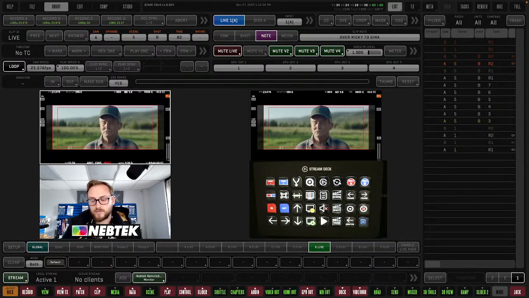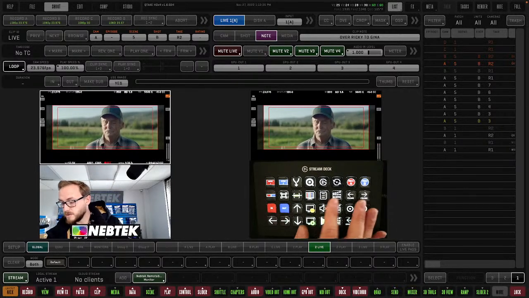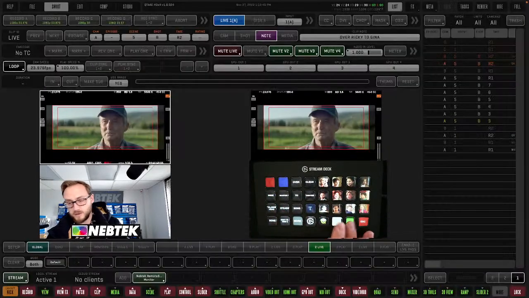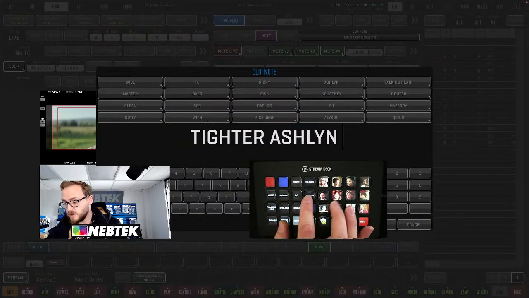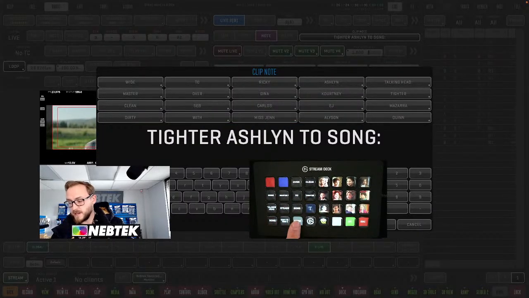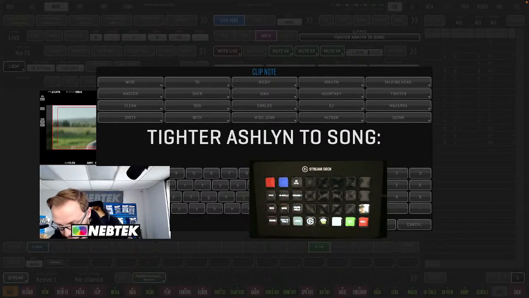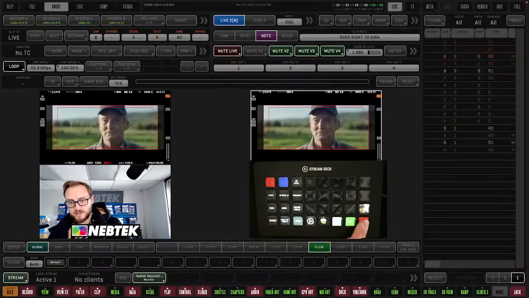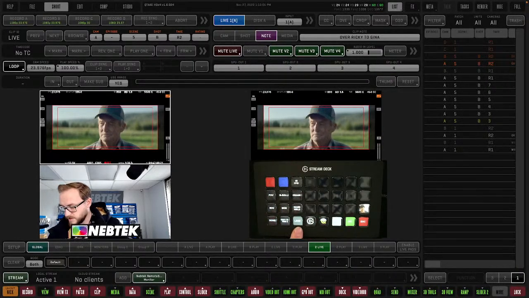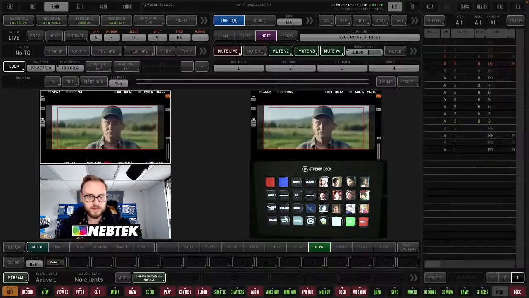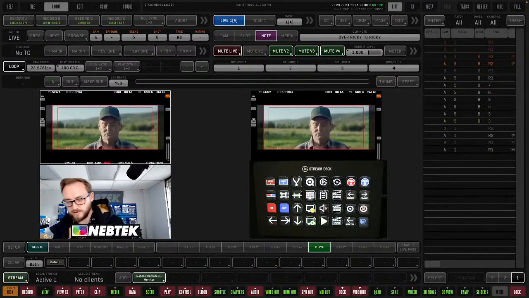Okay. So that just inputted all of my notes for both view 1 and view 2. And I can press OK, and I can go with a different note for view 2. You get the idea. It's a really powerful menu, and you can press more and get more options here. There's a lot you can do. So that's kind of it for the notes page. It's one of the ones I'm the more proud of, so I just want to make sure we have it. Yeah, so note over Ricky to Gina, copy to view 2. Again, that's what that looks like. So very spicy.